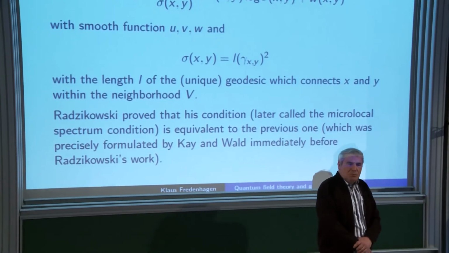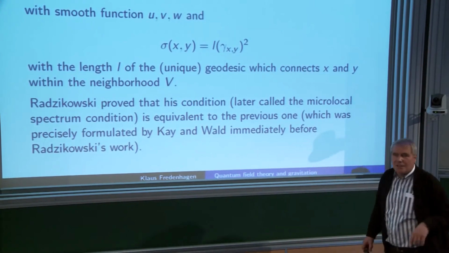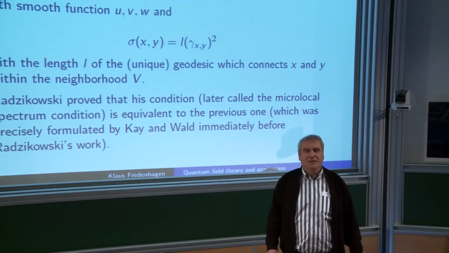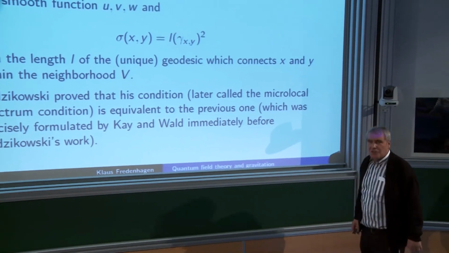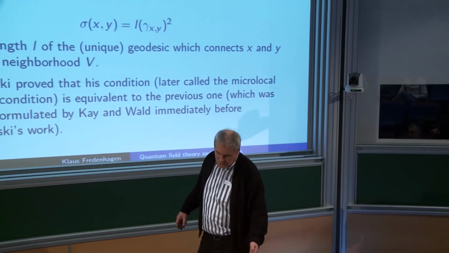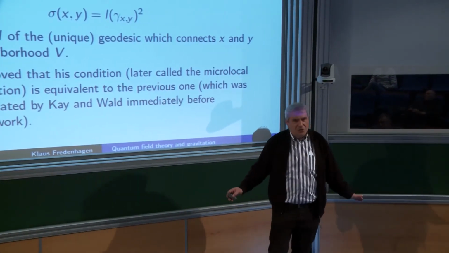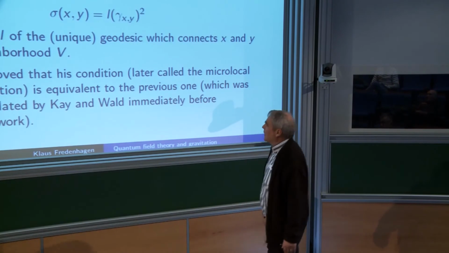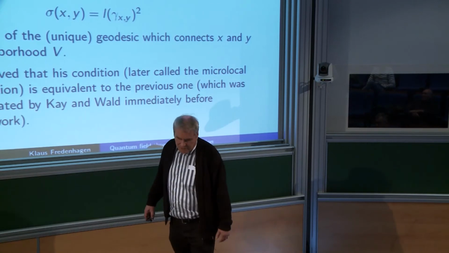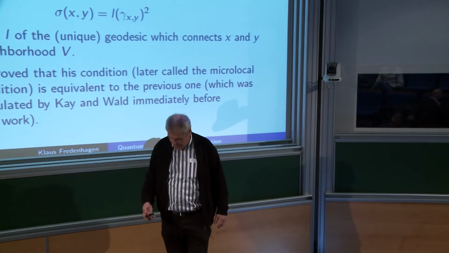And what Radzikowski proved is that his definition is equivalent to this definition. Actually, this definition has to be made more precise because you have to discuss the singularity in light-like and time-like directions. You have to say what happens if you are outside of a geodesically convex neighborhood and so forth. So this is a very complicated definition, which was fully spelled out in a paper by Kay and Wald. And it's a major technical advance that this can be reduced to this simple property of the wavefront set.